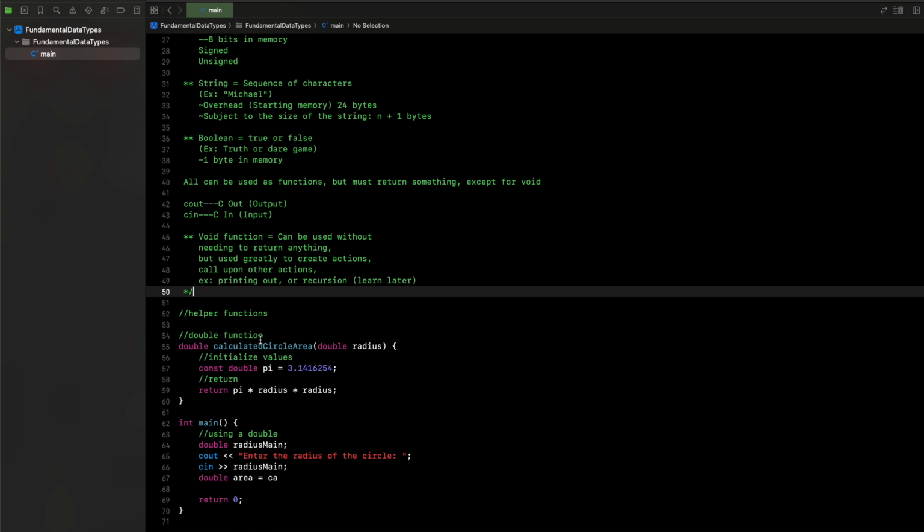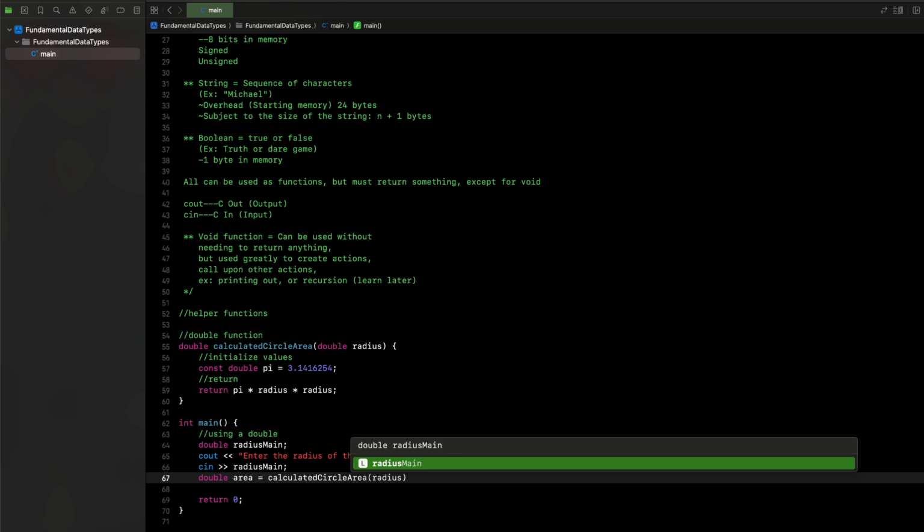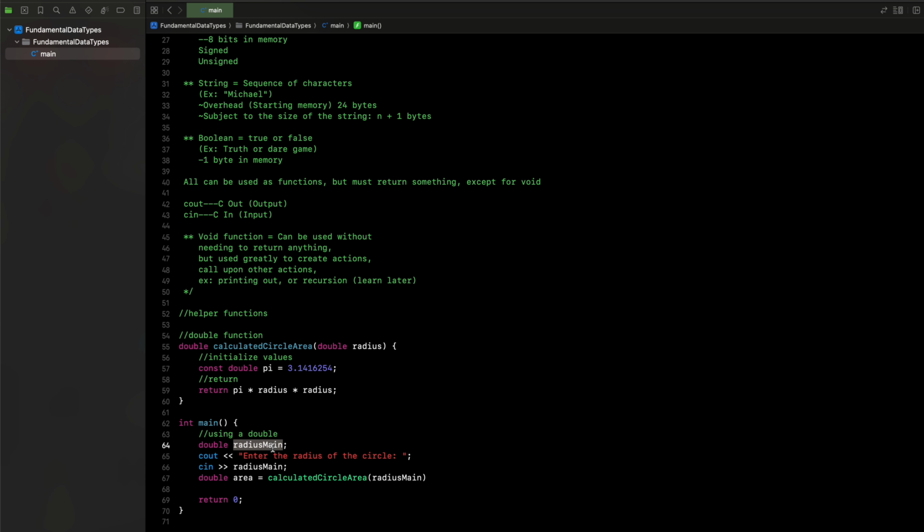Then I'm going to do this thing called calling upon a function inside of another function. So radiusMain. Notice how the IDE is calling upon radiusMain to put inside for the double radius, which we declared inside of a parameter as well. So this will be the calculated area.